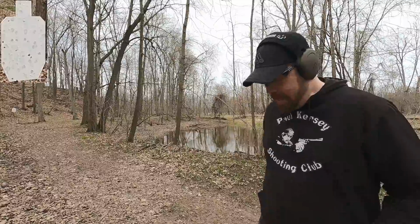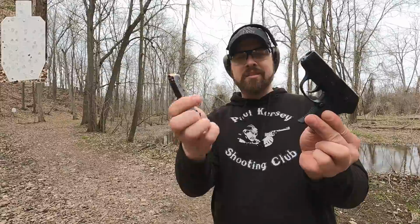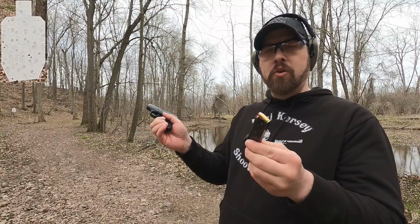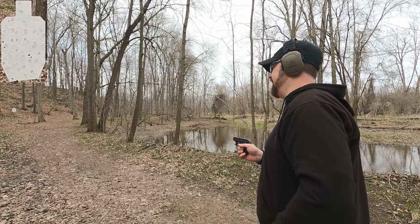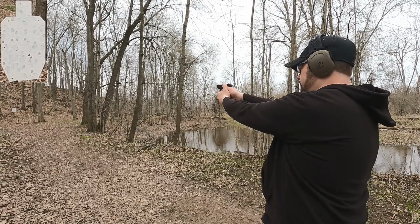380 ACP. Now I try not to scoff at it. I really do think it's a good option, or else I wouldn't have bought one. And you got 14 rounds here with one of these extendo mags in addition to what's in your gun. So for 14 rounds of 9mm diameter ammo, it isn't a bad choice, but they are kind of hard to shoot. Let me see what I can do with this.